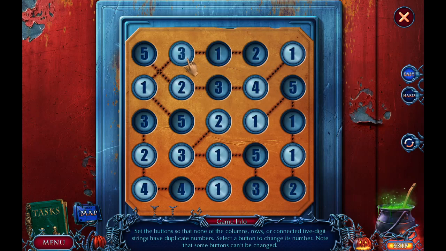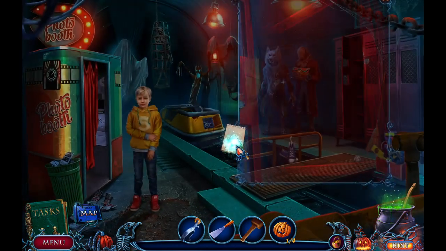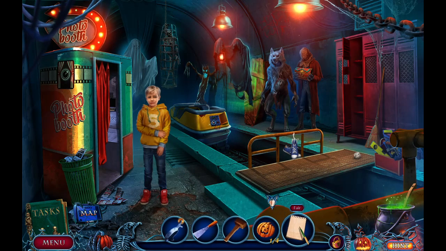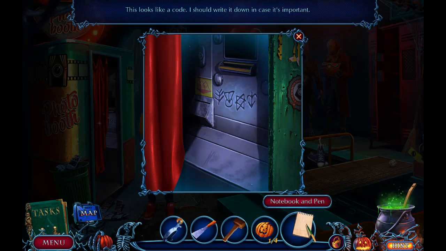Okay. Okay. Okay, let's see. I'll just skip this one, but I kinda got the gist. Notebook and pen. Ooh, photo booth. This looks like a code. I should write it down in case it's important.